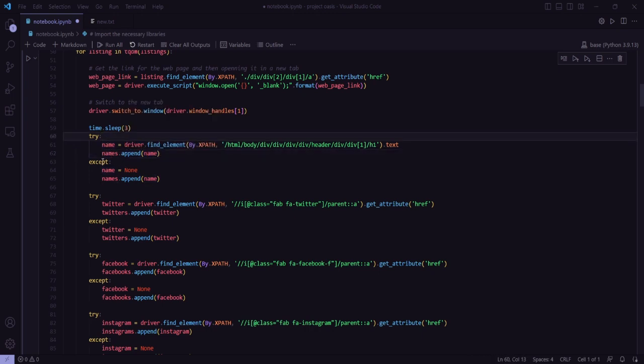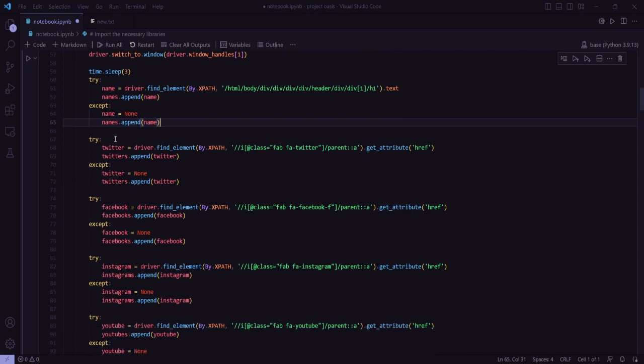So we try that. If it doesn't work, if it doesn't find the name, we write except, then the name will be none, so it will be empty. Then we will append that to the names.